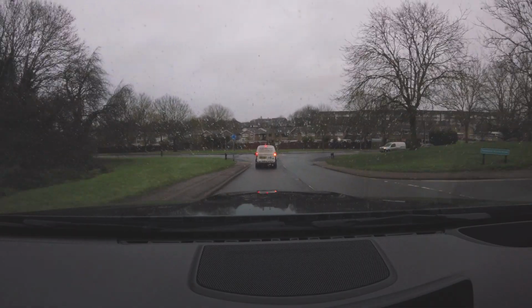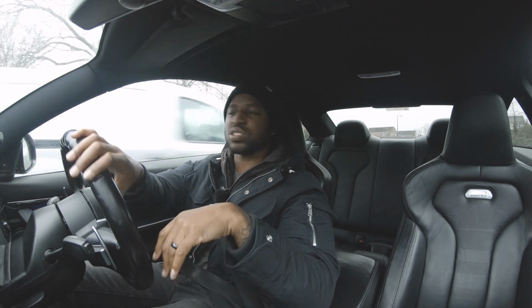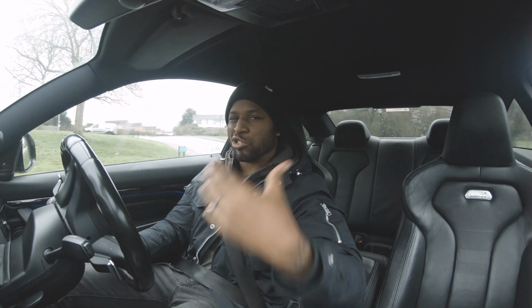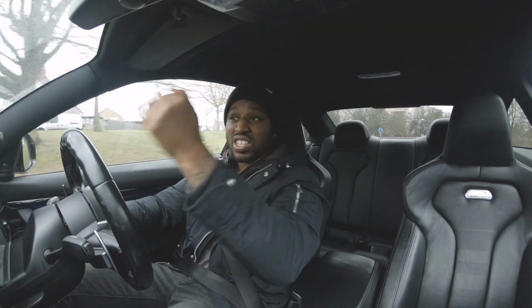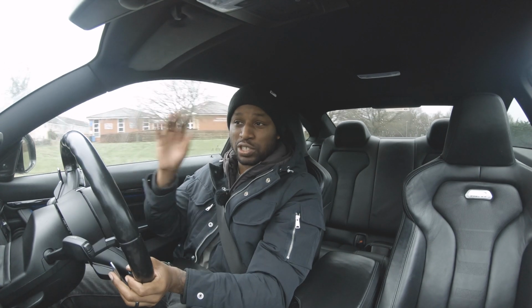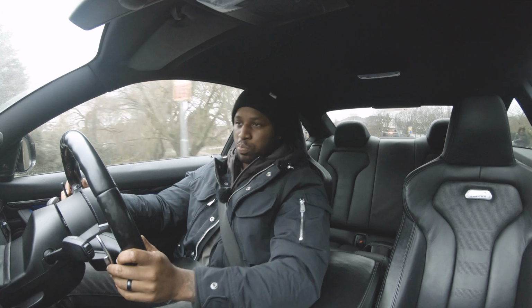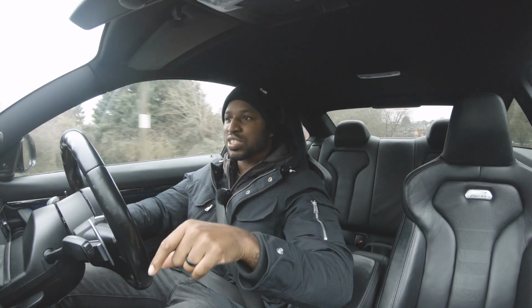Another question for you M-car guys is, what setting do you have your gearbox in? Because on an M-car, you can actually fiddle around with how aggressive the shifts are. And I know on the ZF you got XHP to make it aggressive, but that's nothing compared to this. This thing does something called kangarooing. So when I put it in Drive Logic 3, which is the highest, with 1 being the lowest, every time you upshift, it goes bang, bang, bang. My M2 did that, but it wasn't as aggressive as this.